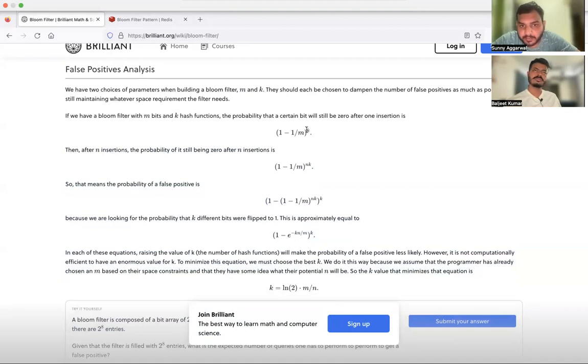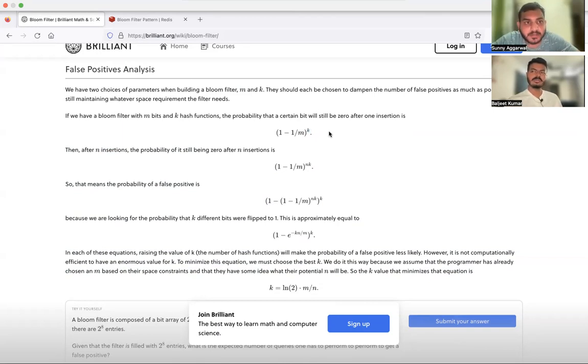Let's forget k first and just talk about one insertion using one hash function, given an array of size m. With one hash function, my hash will generate only one bit.